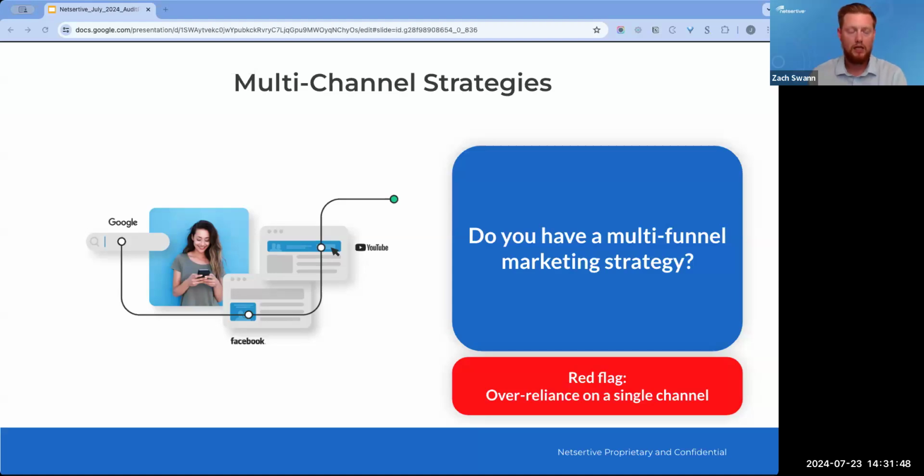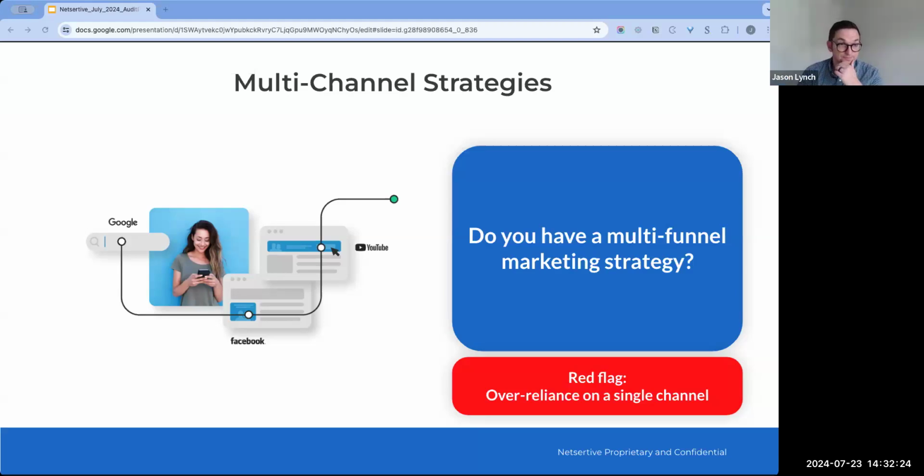It is important, and it does impact your business on many different levels. Again, from a brand awareness perspective, on the re-engagement, it helps with conversion rates and lead generation and overall just revenue for your business as well. So I would say at the very least, it's not necessarily a red flag if an agency isn't running a multi-funnel marketing strategy, but it is a red flag if they haven't talked to you about one. And I think that's the most important takeaway with this question.